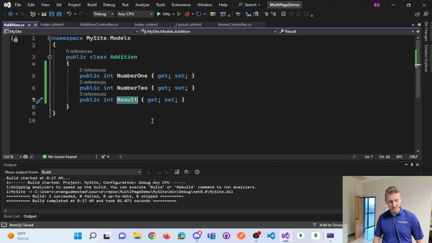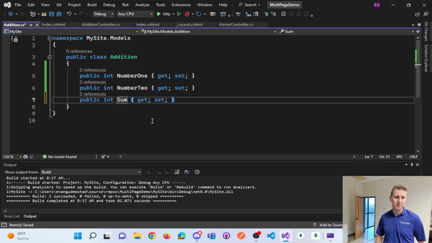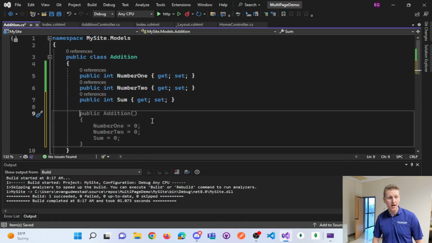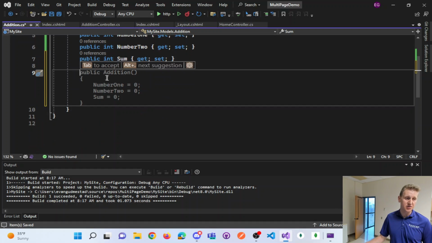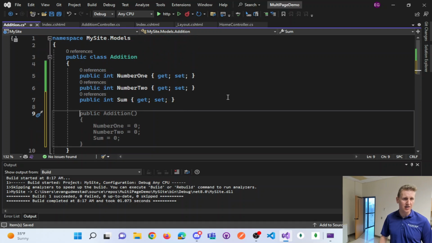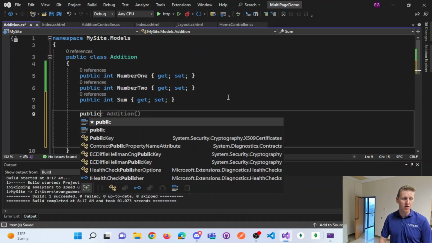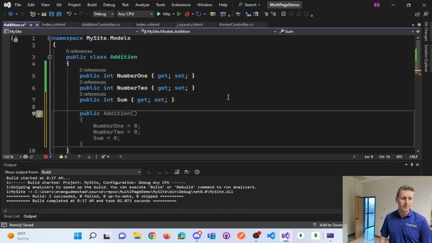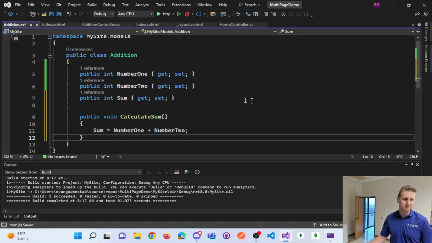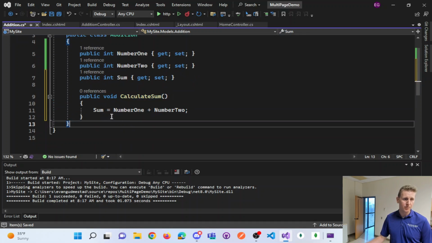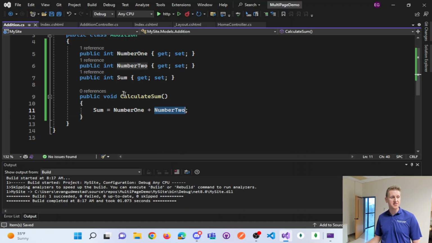Or Sum. How about Sum? And this is a constructor that it's suggesting. I'll just make a method called public void CalculateSum, where we set Sum equal to Number1 plus Number2. So when you call CalculateSum, it'll put the value in this property.